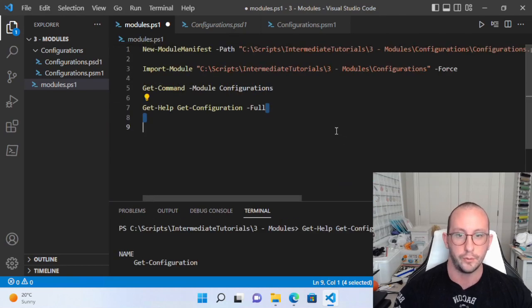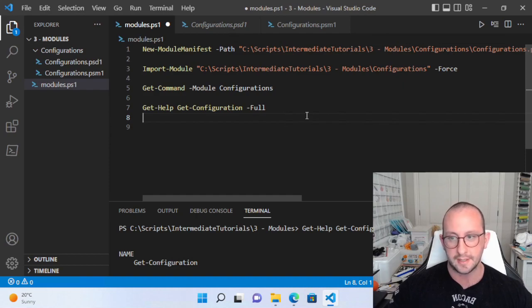It could even be helpful to yourself to add these, as maybe you're creating the module and months later on you are still using it. Maybe you haven't used it in a few months and you forgot what one of the commandlets do. You could do a Get-Help and you can write a very, very big, well-described description, write a synopsis, write some examples of how to use it. Maybe have a link. Maybe you have a GitHub that you've posted more information to. You'd be able to do all of that over here.